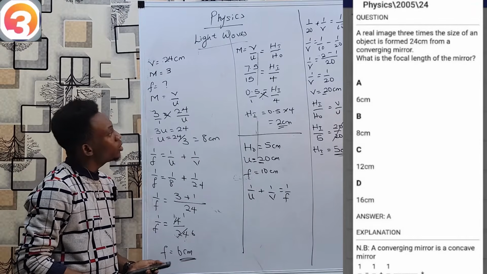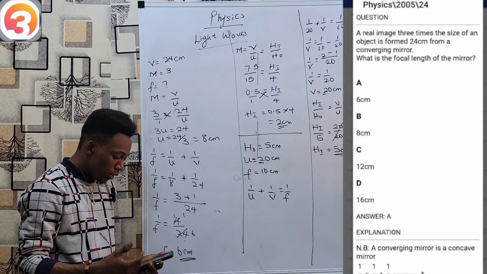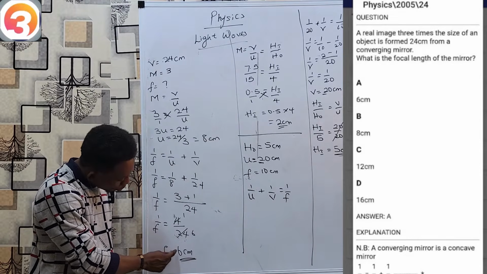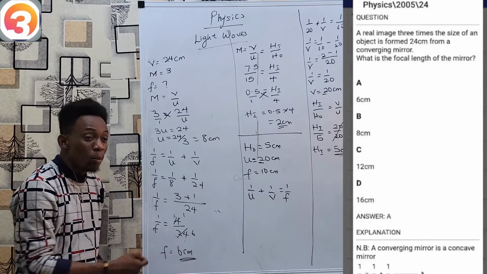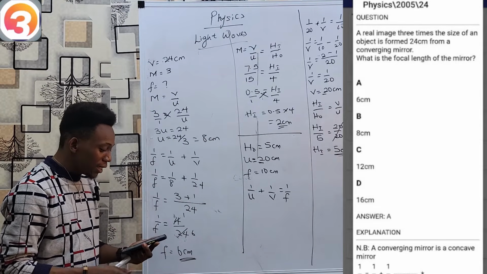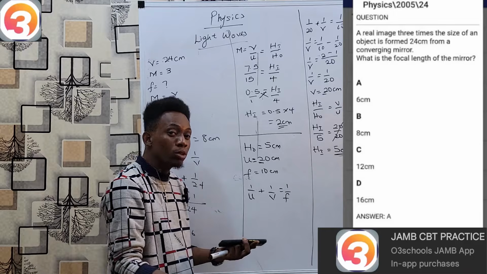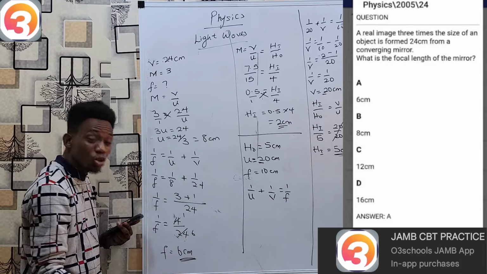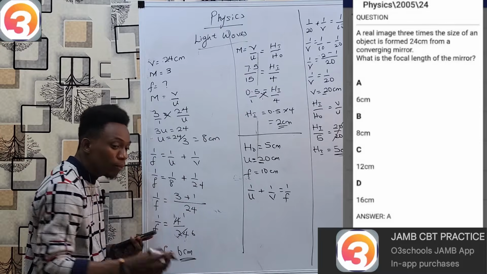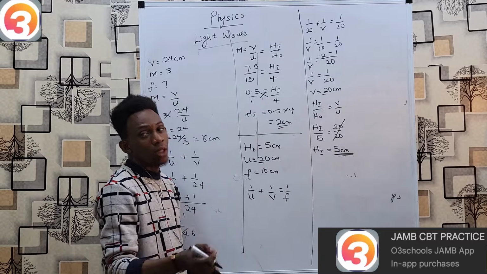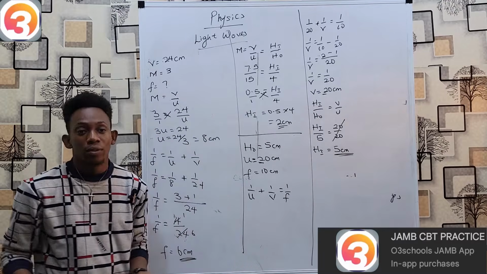And you see, this is how we solve our questions. Very, very easy. And notice we get the positive answer. This positive answer implies that my mirror must be a converging mirror or a concave mirror. As you can see, it's still in the question, a converging mirror. So you can also use that to help you know if you're on the right track. If you were to solve and get a negative answer, when you know your question said you're dealing with a converging mirror, then there must be an error somewhere, and you simply have to find it.